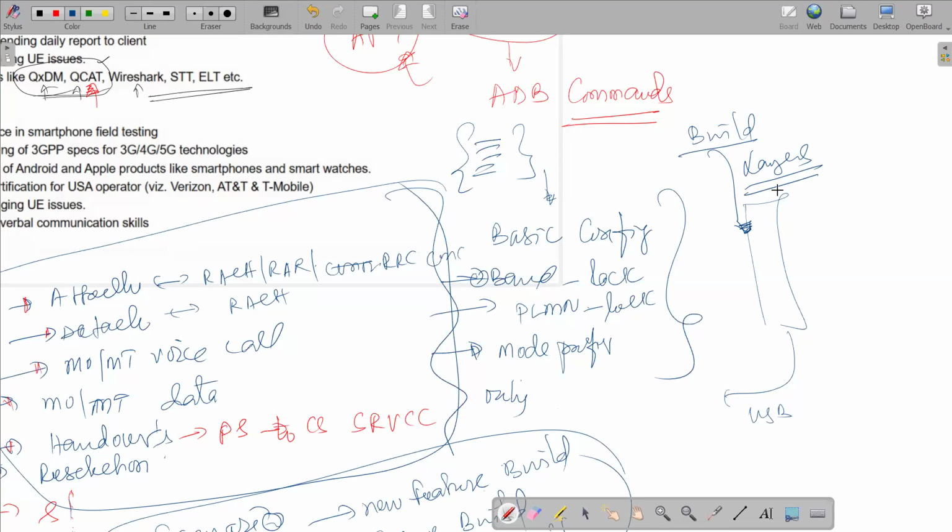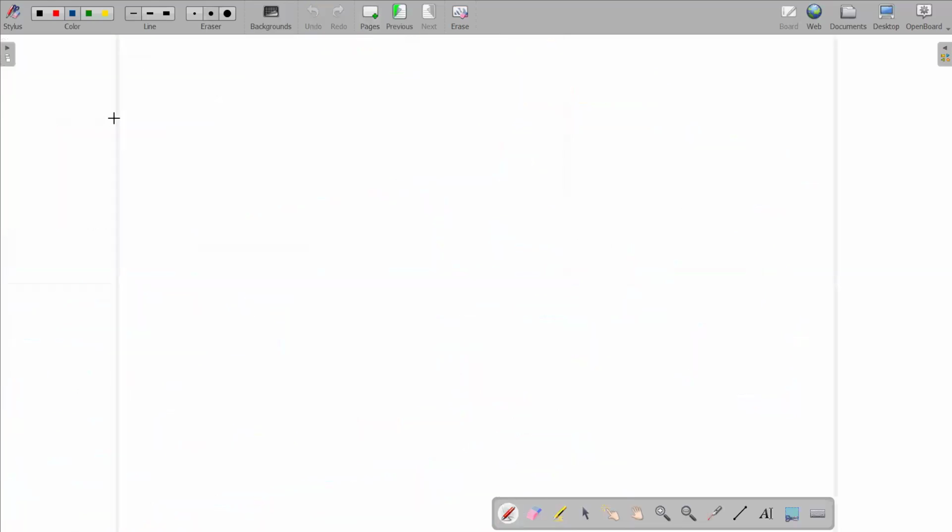We are modem stack testers, not OS or app testers, so by default it will be there. But as a modem tester, our main goal is to test the modem stack completely.